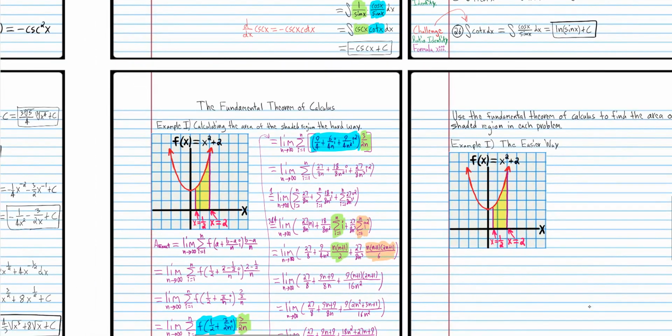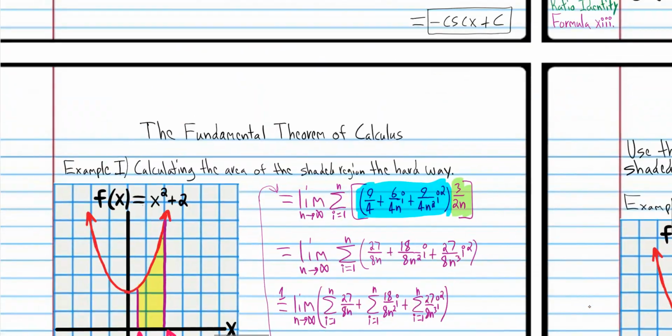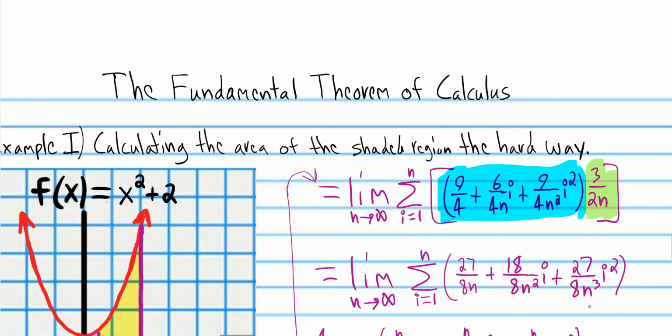Okay, so at this point, we're going to learn the fundamental theorem of calculus. A couple classes ago, we discussed that the two branches of calculus, differential calculus and integral calculus, have what we call an inverse relationship. They are inverse operations of each other. Integral calculus is when you try to find the area under a curve. Differential calculus is when you try to find the slope of a line that's tangent to the graph of a function, or the slope of a line that's tangent to a curve.